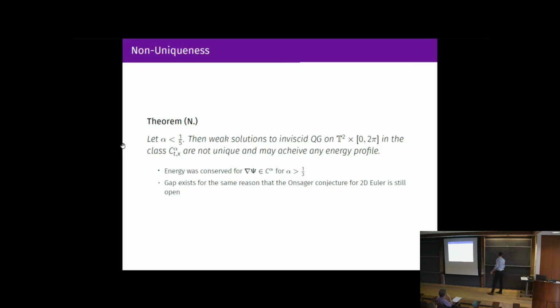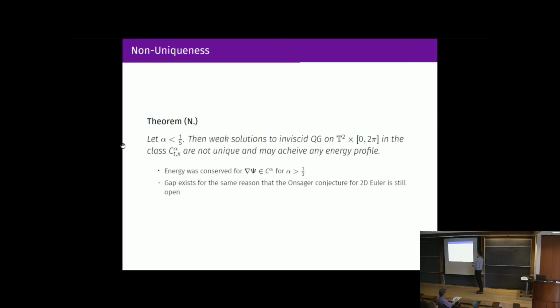All right, and then finally, we have a non-uniqueness theorem. So for this, I'll pose the equations on the torus in x and y, and then 0 to 2π in z. And the theorem says that in Hölder regularity classes below 1/5, I have non-uniqueness and dissipation of energy. All right, and the energy conservation theorem that I had said that energy was conserved above Hölder regularity 1/3, and this theorem only goes to 1/5. So I have a gap in between where energy dissipates and where energy is conserved.